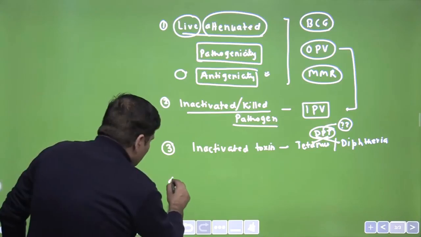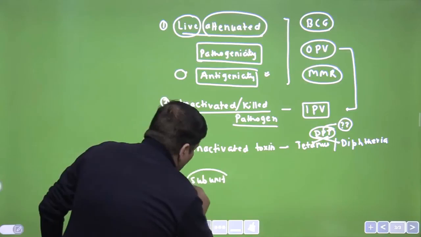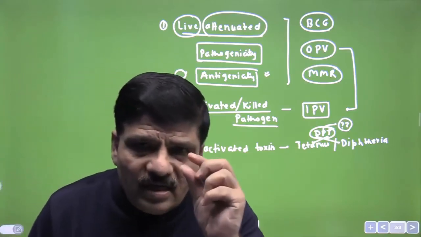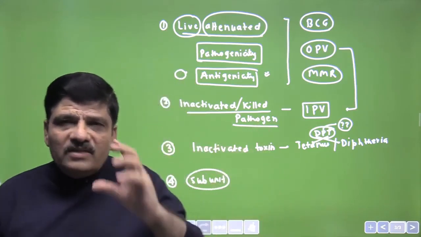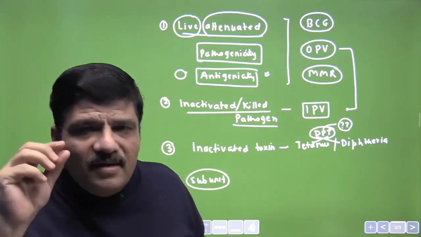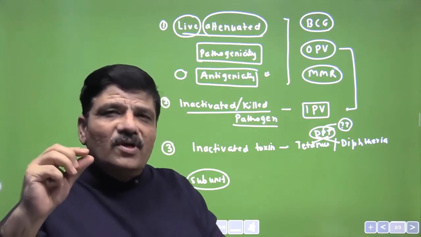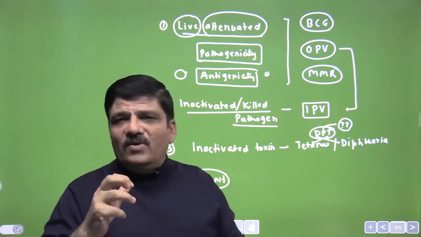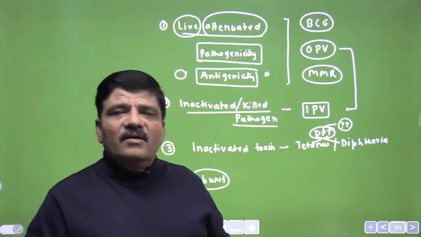There is another vaccine, which is called a subunit vaccine. This subunit vaccine means that you do not have the entire pathogen present, and you take a key component that will be presented as the antigen in the vaccine. Please try to understand, we are not taking the entire thing. We are taking a key component of the pathogen, and this is presented as the antigen through the vaccine, and it is used to evoke a response in the immune system of the host who is getting vaccinated.